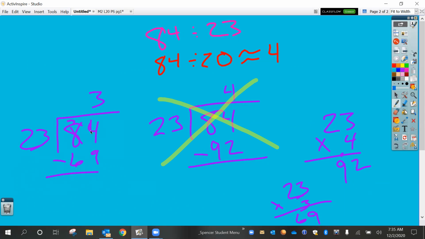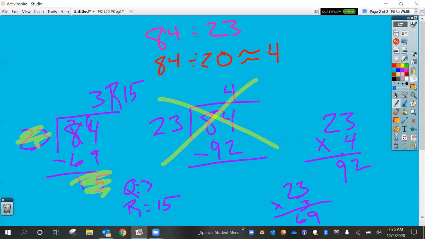7 and 14, so 14. I'm sorry, that I know what those numbers are. That it's hard to see. 14 minus 9 is 5. 7 minus 6 is 1. Let's check. Is our remainder smaller than our divisor? Sure is. We're done. 3 with a remainder of 15, so our Q is equal to 3. The remainder is equal to 15.